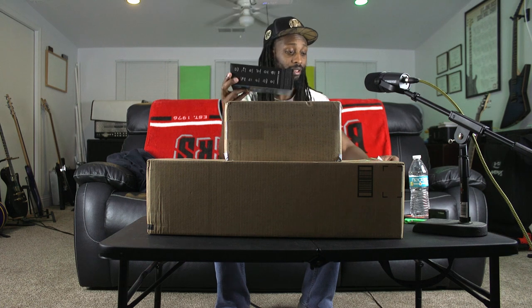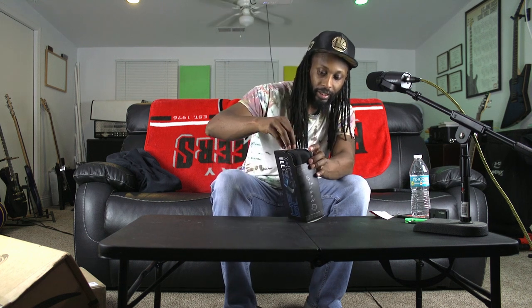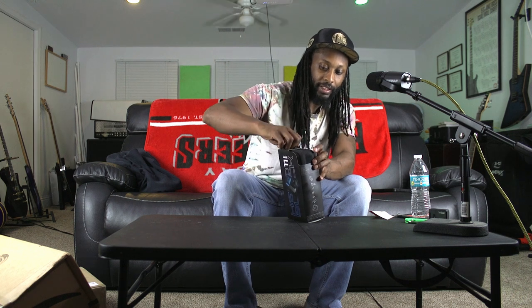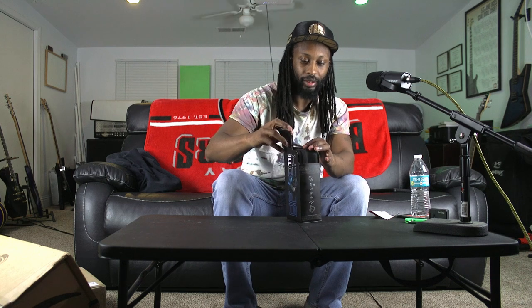So what I got here is the GoPro Hero 11 Black action camera, so that's cool. Let's really quickly open this up and see what we got in here. So let's see, can this thing, oh, okay, so I just lightly peel this up. Yeah, there we go. Boom, there we go. All right.